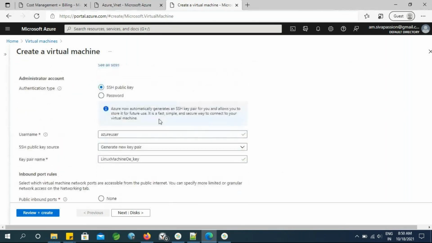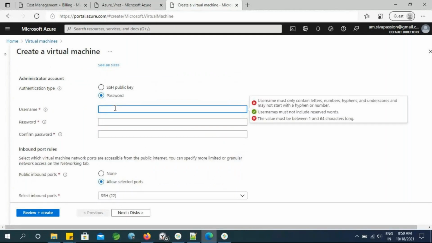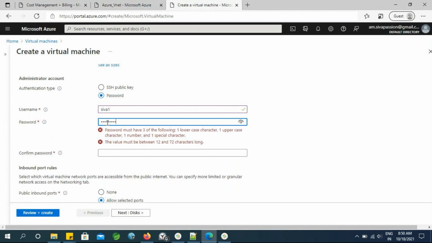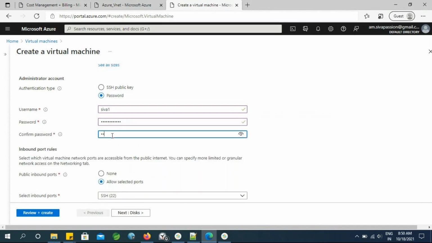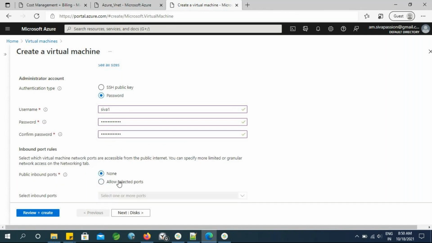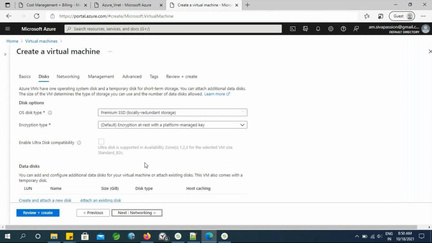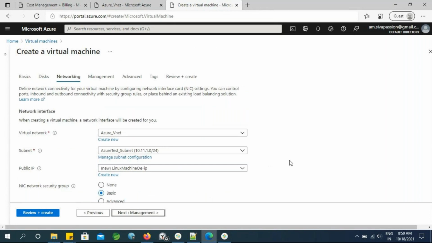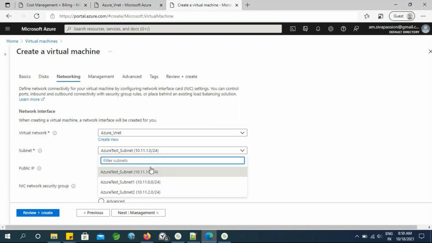Go with password, providing some username, and then next, go with standard SSD. Next networking. So here if you observe, this is the VNet which I have created, Azure underscore VNet. And if you observe these subnets, how many subnets have we created here?